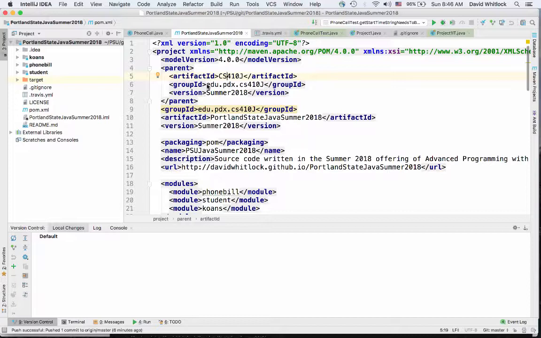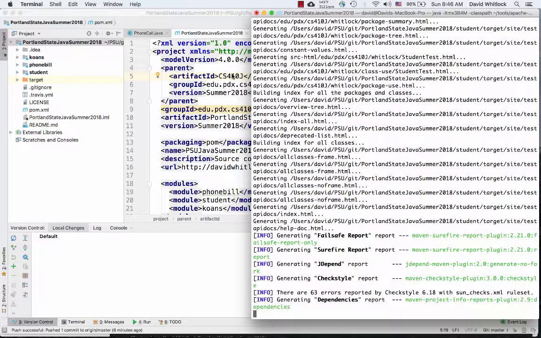I remember, to build the site for this CS410J, the class's big one, takes close to half an hour. It just runs a lot of analysis, and this is what it's doing, right? It has to create all the Javadocs, it has to do all the SpotBugs, all that other kind of stuff for all of those projects, and it takes time.